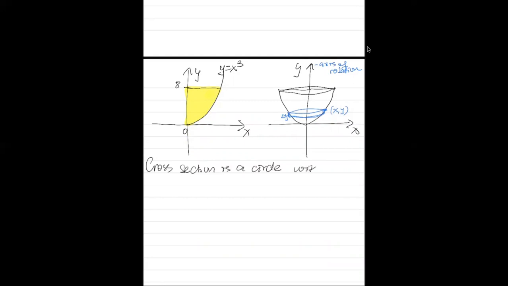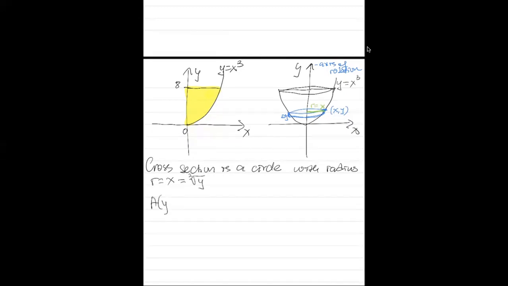Okay, so let's write down that the cross section is again a circle with radius. Let's show the radius. This is the radius, which is equal to the x coordinate of the random point. So the radius r is x, but we need to have everything in terms of y if our thickness is delta y. How do we write x in terms of y? From the equation of this curve, y equals x to the third, which if we solve for x, is cube root of y. So this is our radius, cube root of y.